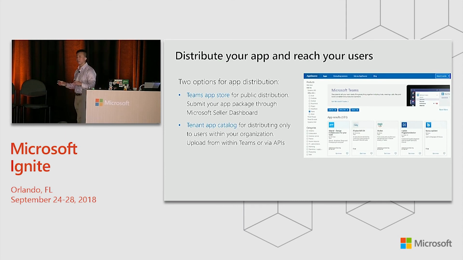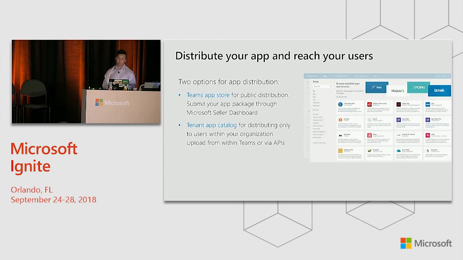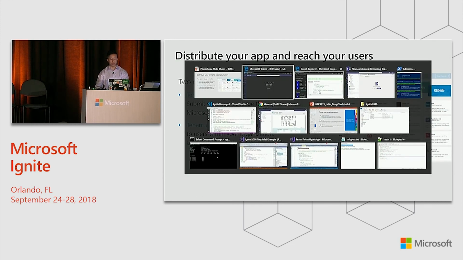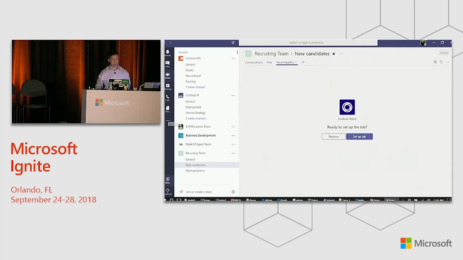So AppSource is a top-level marketing website that features all of the partner and ISV-built solutions for Microsoft across all the different workloads. So you submit your app, and it'll show up in both of those places. And then secondly, I think maybe a little bit more relevant for folks in this audience, is the tenant app catalog, right? So I showed earlier how you can use the Graph API to automate publishing into that. But what's cool is that you can actually just do it from within Teams as well. So you don't necessarily have to do automation.